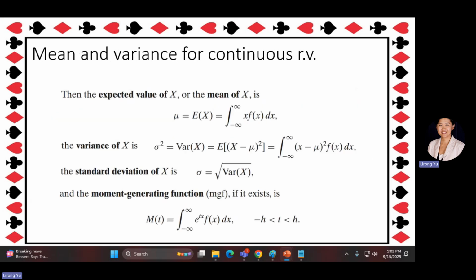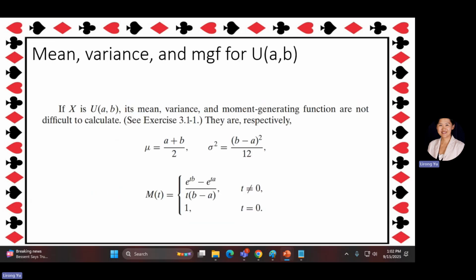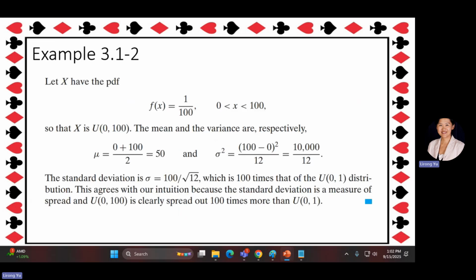And then again, the moment generating function is going to be the integral of e to the tx times 1 over b minus a dx, integrated from a to b, and that's going to give you e to the bt minus e to the at over t times b minus a. You can almost imagine why we get this. Those are applying this definition to the uniform distribution to get all three. And there's a one-to-one correspondence between the moment generating function and the distribution. So next time you see a subtraction of e to the bt minus e to the at, you should know that's for the uniform distribution. All right.